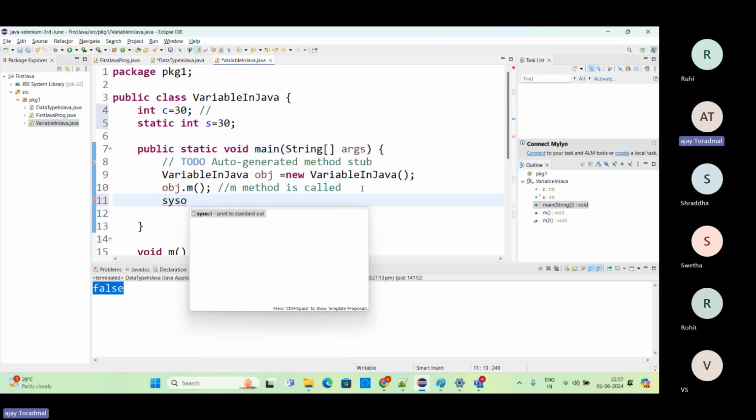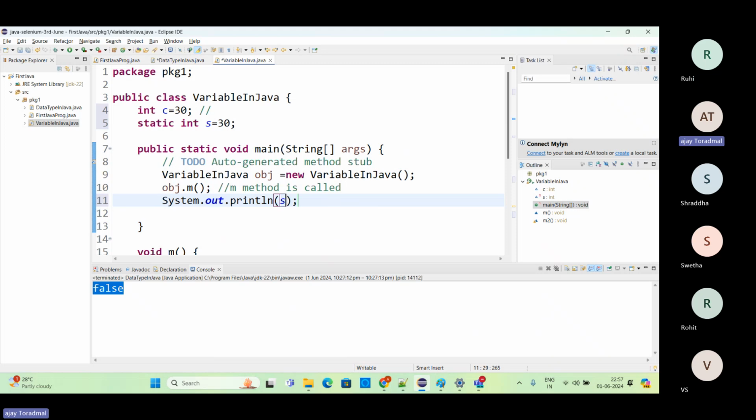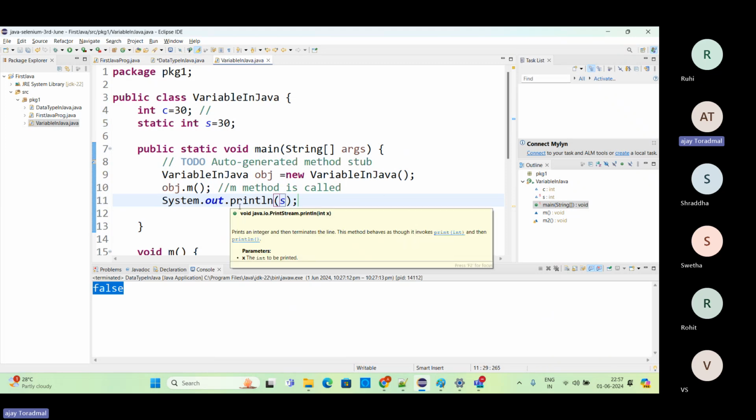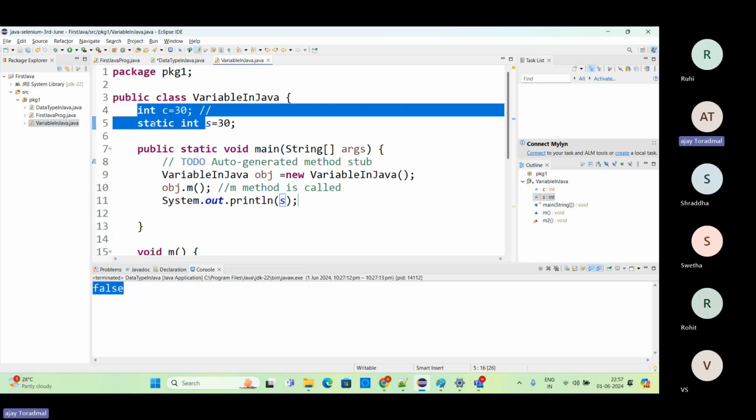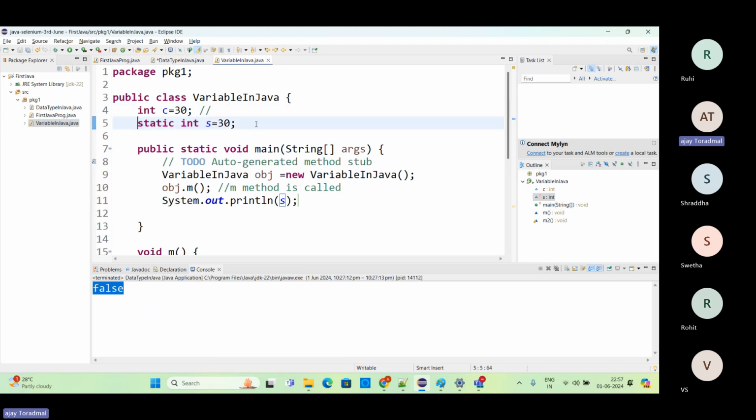If I say system.out.println, I'm not going to get any error. So within the class, I can access the static variable anywhere. This is similar to the instance variable. The only difference is that you have the static keyword.